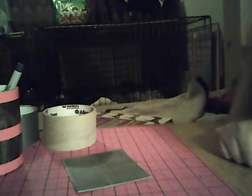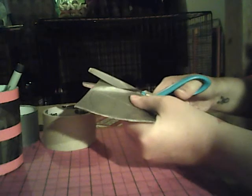Then you will need scissors. Sorry, I thought I had everything ready. And just go around and cut it. It doesn't have to be perfect. It's the bottom. It's not like it's really gonna matter.